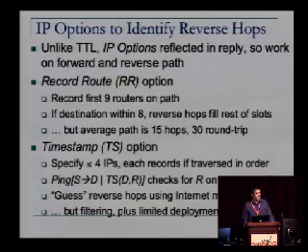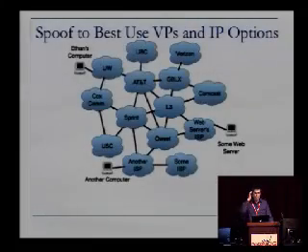But unfortunately, the timestamp option has even less deployment than record route. It's filtered, and so in a couple slides I'm going to get to how often we see them supported. So we now have a couple techniques that can get us some reverse path information. But as I said, record route is only going to work if we happen to be near the destination.